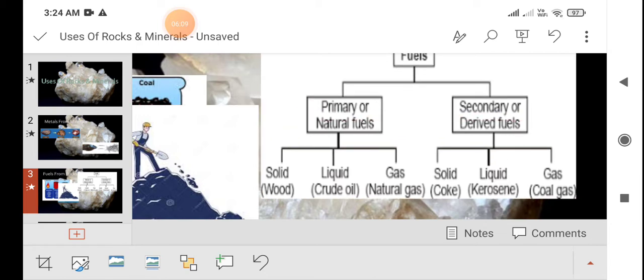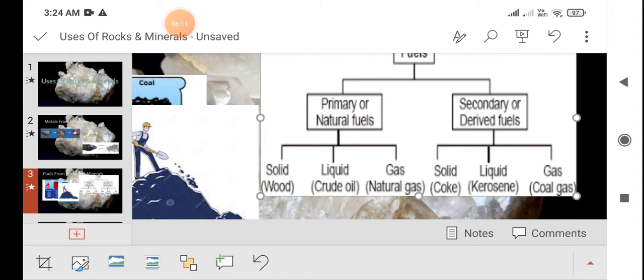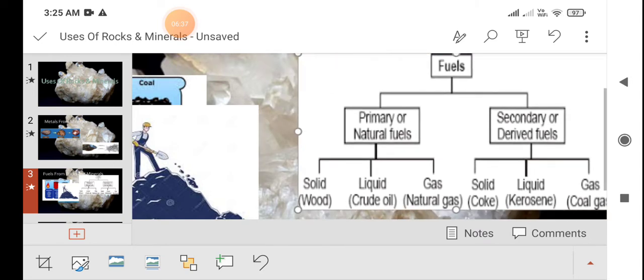In this way, we are getting LPG, CNG, petrol, diesel, and kerosene. These all we are getting from the crude oil, and it is used as a fuel in n number of industries like automobiles and making chemicals, paints, plastics, fertilizers, medicines, cosmetics, and to produce electricity. In all these industries, we are using petroleum products.